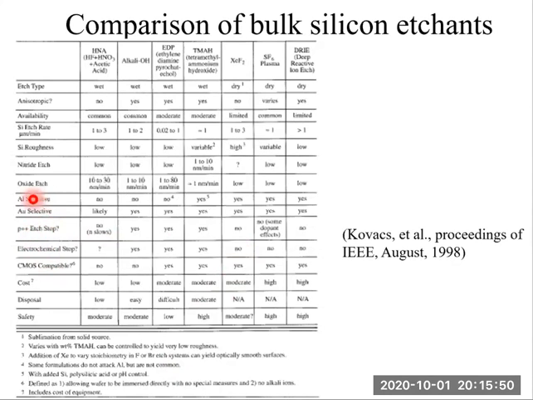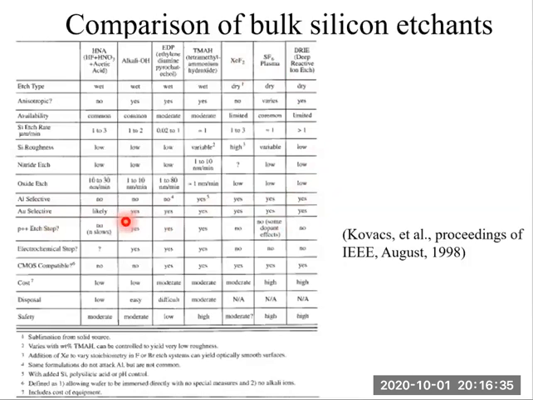Aluminum selectivity: whether the etching attacks aluminum. No, which means the HNA will attack aluminum. No aluminum selectivity. KOH no, KOH will etch aluminum as well. EDP no. TMAH yes. Again, recall that we can control the pH value of TMAH to make it aluminum selective. Xenon difluoride yes. SF6 plasma yes. DRIE yes. So actually, aluminum can serve as a mask for dry etching.